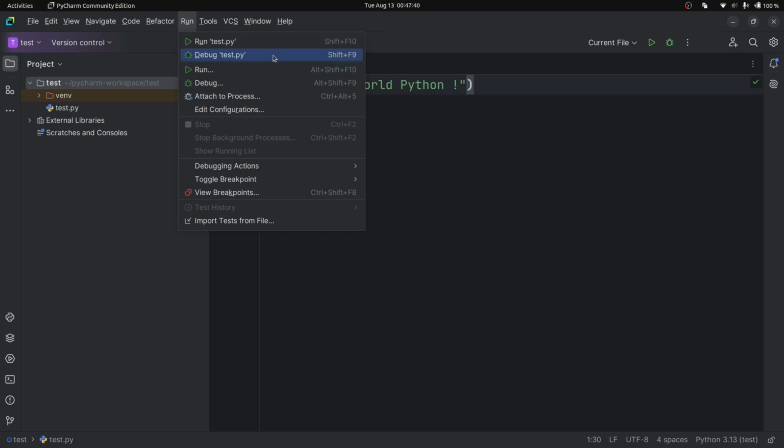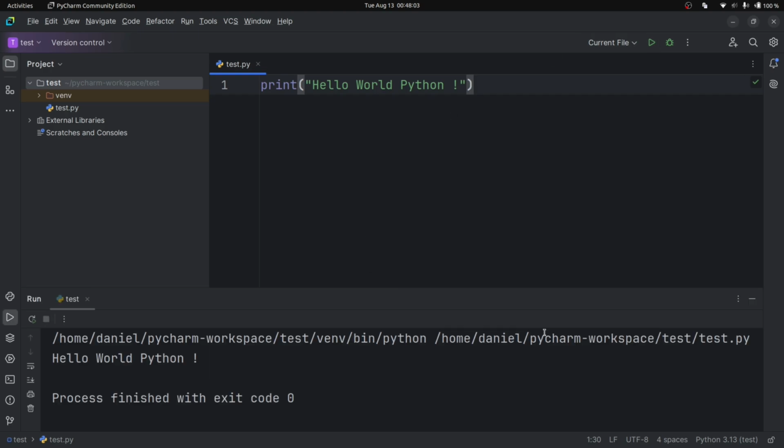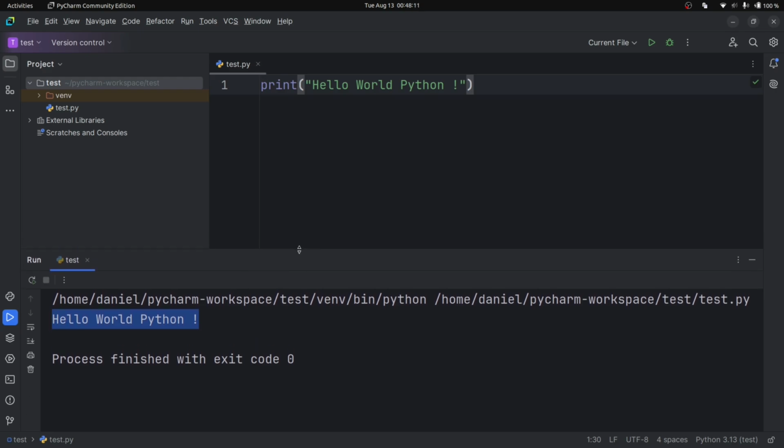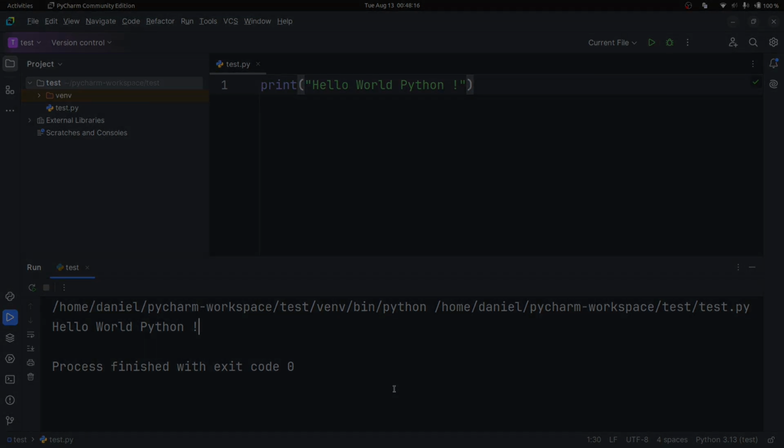If we wanted to debug it, we would click debug test.py, and if we wanted to run with other configurations, we would click on that other option. But we simply want to run it, so we can click run test.py, or press Shift Enter, and it will run inside this internal terminal inside PyCharm.